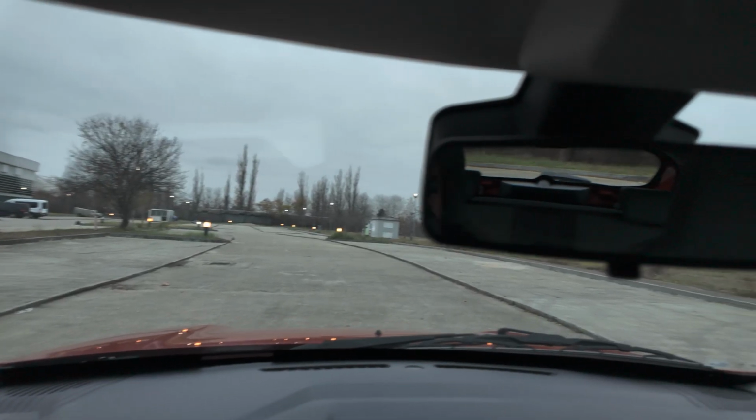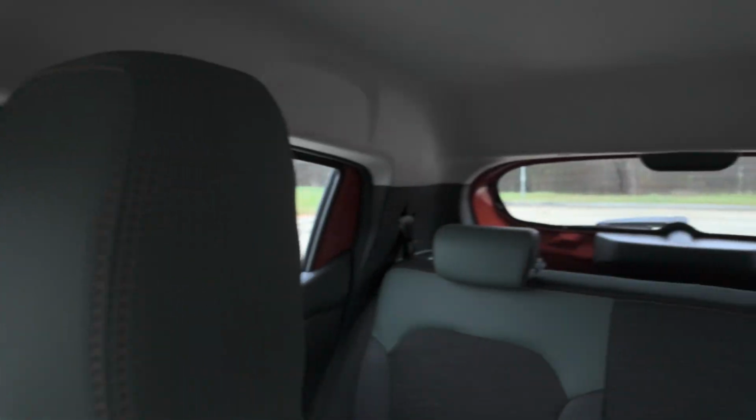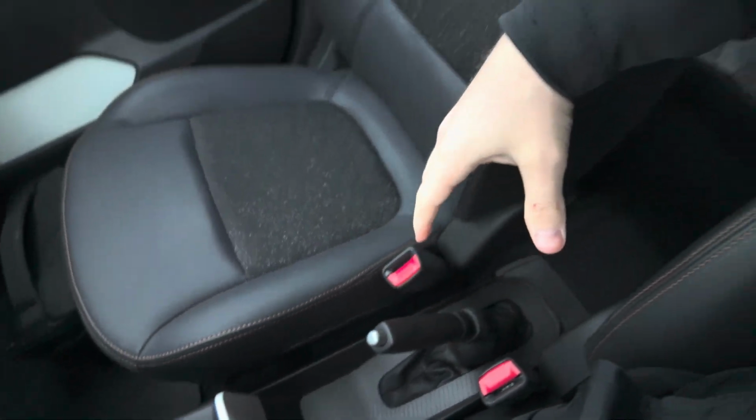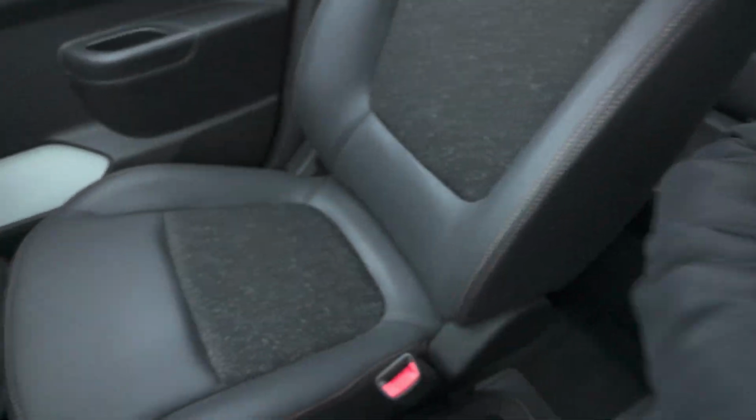Good visibility around the windows. It's just perfect visibility around the windows, in the mirrors. Also in the mirror up here, pretty good visibility. And I haven't had any problem with the visibility since I've had the car. Down here, you saw it. The only thing that's missing is kind of an armrest, but you can maybe get one aftermarket.